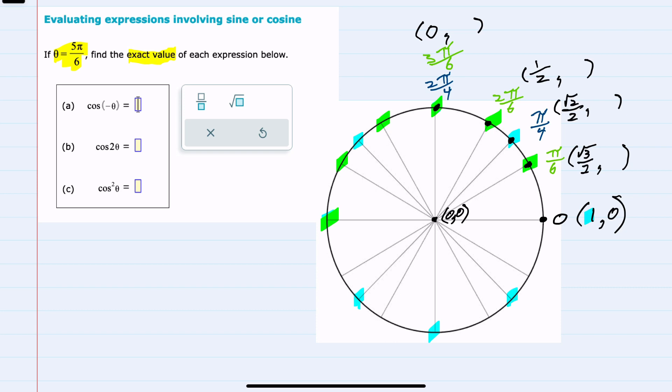And then moving in the opposite direction for the sine, we start with the square root of 0 over 2, and then have the square root of 1 over 2, the square root of 2 over 2, the square root of 3 over 2, and the square root of 4 over 2, which is again 1. And any time I'm looking for exact values, I like to list out this first quadrant, because from here I feel like I can get any of the others that I'm looking for.